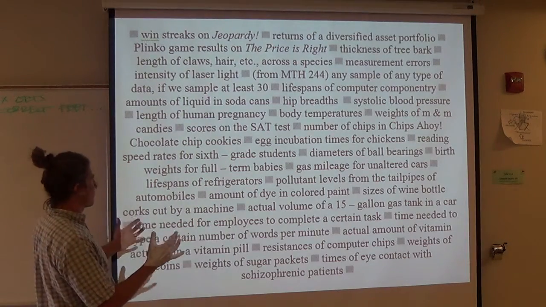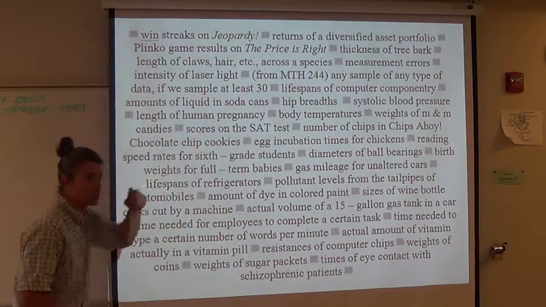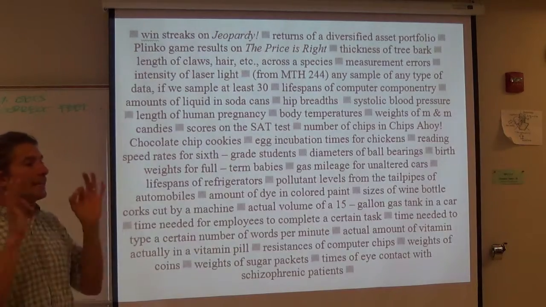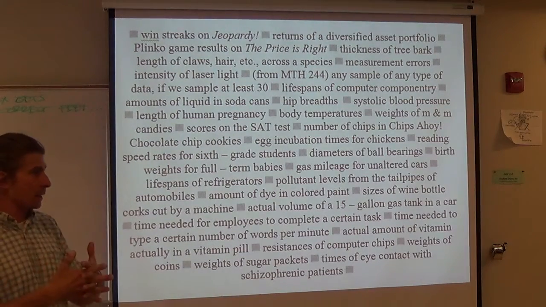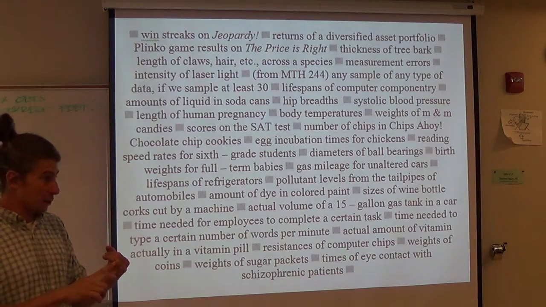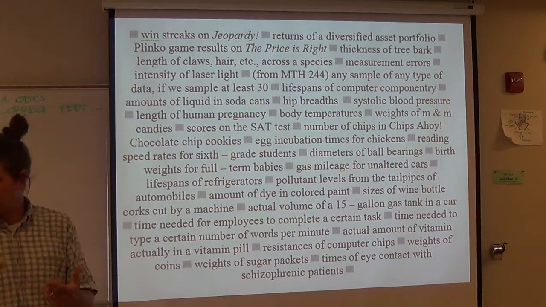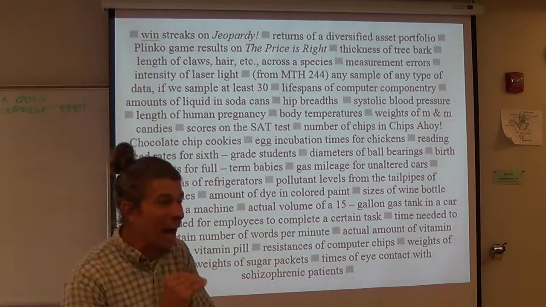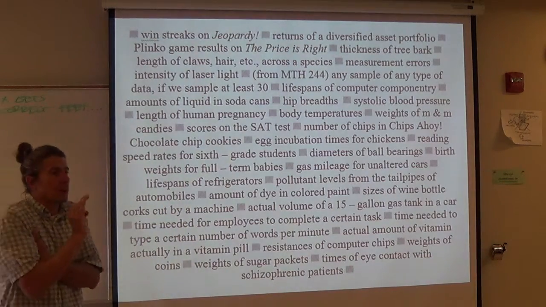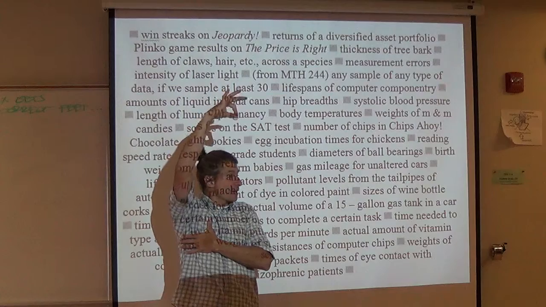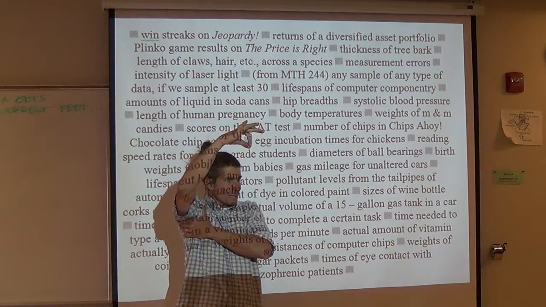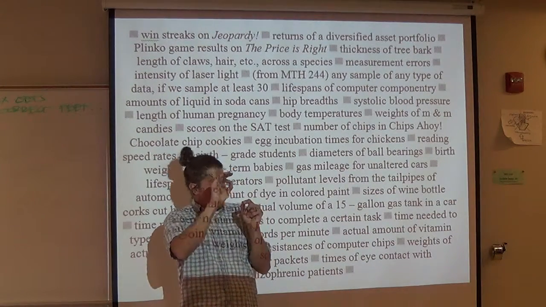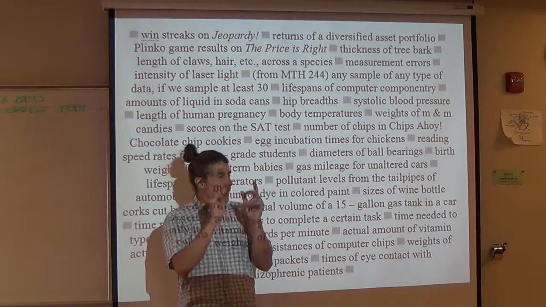Let's go with birth weights for full-term babies. If you think about how a baby develops, there are so many little factors that influence the development of a baby. Mother's diet, environmental factors, right? Blood circulation, amount of oxygen given to the baby, temperatures, whether or not you're playing Ramones when they're in the womb. So there are all kinds of factors. The ball dropping into the top of that bin is like the baby starting to be developed. Every single one of those factors I just described is just like one of those pegs impacting the fetus, if you will. So you have to figure out a way to measure them.